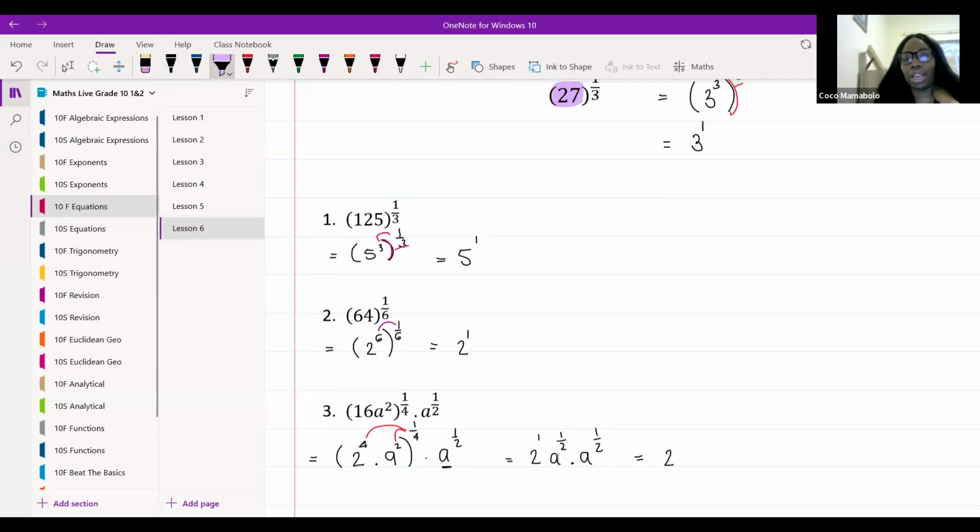Now over here, I've got like bases being multiplied. So I'm going to keep my base a, and I'm going to add my exponents. Half plus a half will give me a to the power of 1, or just a. All right, and that's the final answer we're looking for over here.